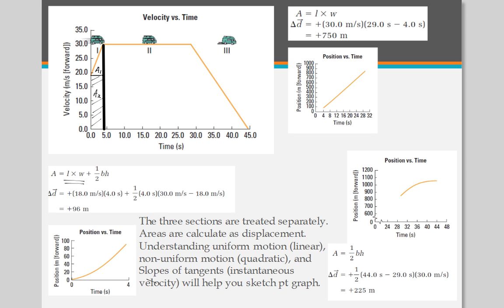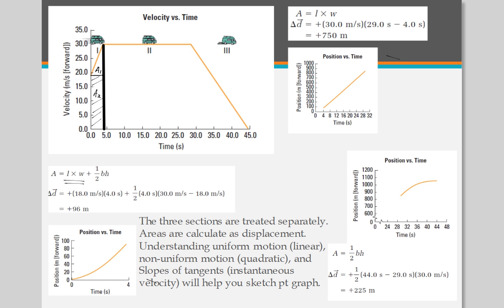The area of a triangle is 1/2 base times height, or base times height divided by 2. So the base is 4, and the height of this triangle is from the 30 to the 18. That's why they subtract the 30 to the 18. You guys see that? That's the length of the height of that triangle. So totally, this thing's displaced 96 meters positive. It's really important that you include that positive, because you're above the x-axis.